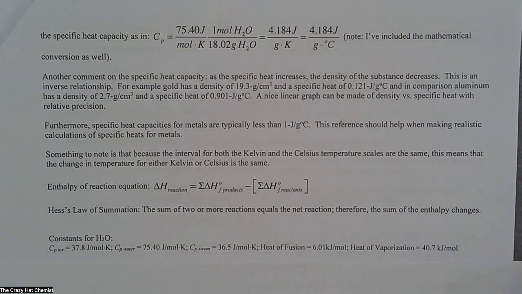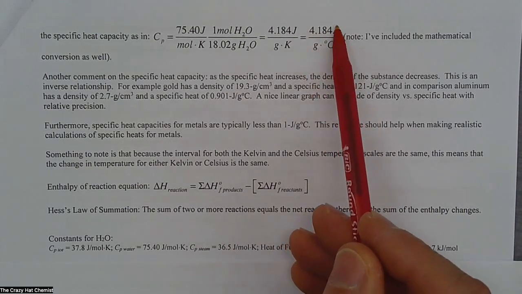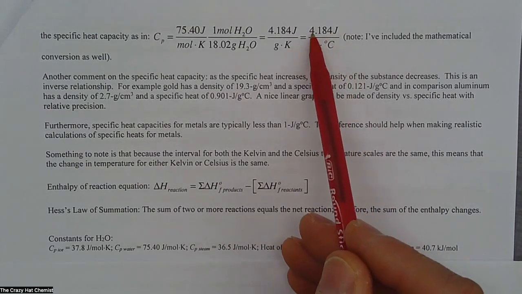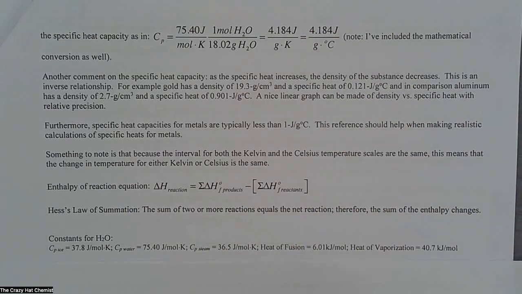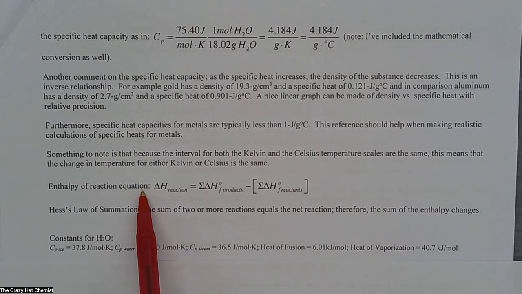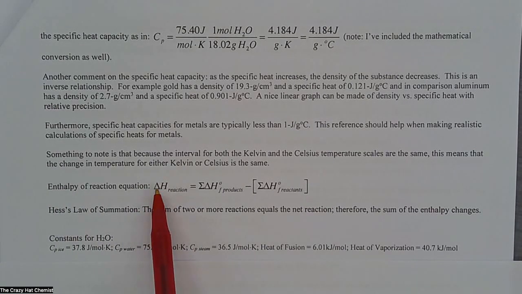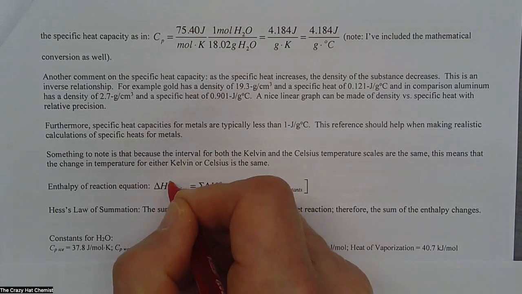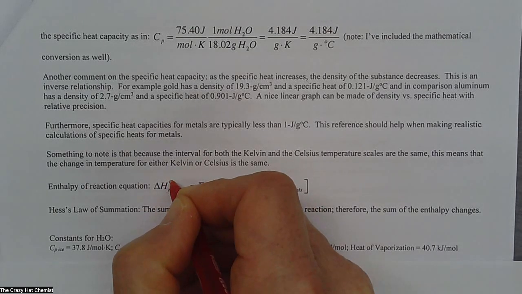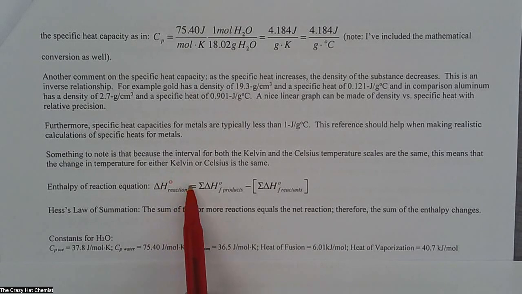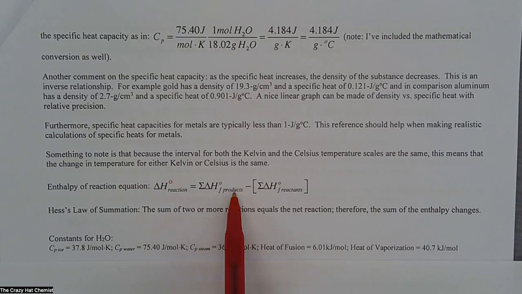One other thing here is that the conversion between joules and calories is 1 calorie equals 4.184 joules. So that's a really nice one. We also need to know this equation for the enthalpy of a reaction. So that's the delta H, and typically this has a little zero, a naught. So delta H naught for the reaction is equal to the sum of the delta H naught of formation for the products minus the sum of the delta H naught of formation for the reactants. So it's N-P-R, that's naught, products minus reactants.